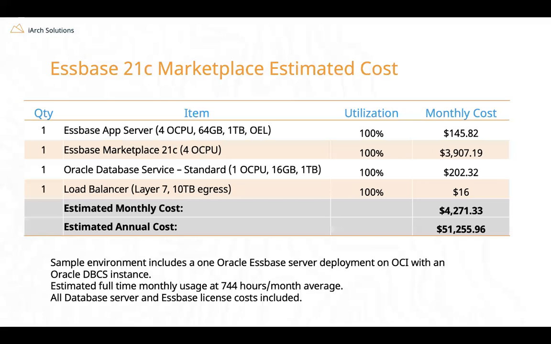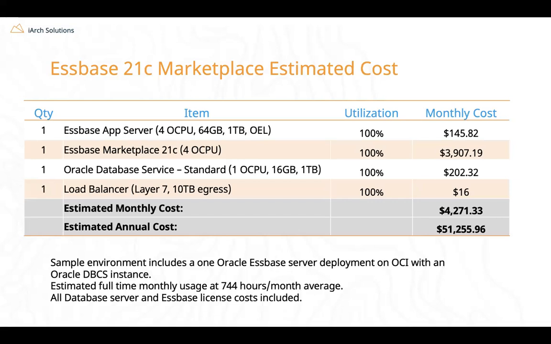This would be what's called a 4 Oracle CPU server, 64 gigabytes of RAM, 1 terabyte of storage being utilized monthly, right? And the cost of that particular server is only going to cost you about $145. It's almost nothing at all in terms of the overall scheme of things. Same thing, skipping a line down to Oracle database service. That's the backend required for Essbase Marketplace, Essbase server deployment, and that's about $200 a month. Okay, so they've got $345 as if you're net new without bringing your own licenses to the table.